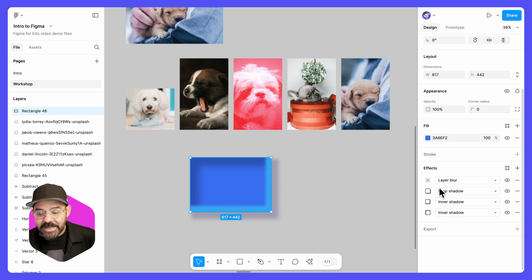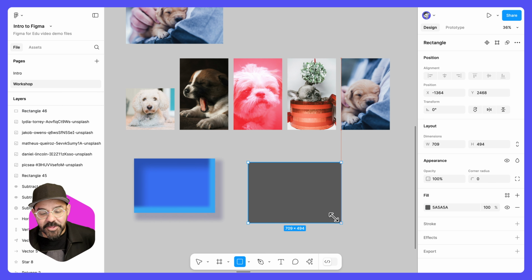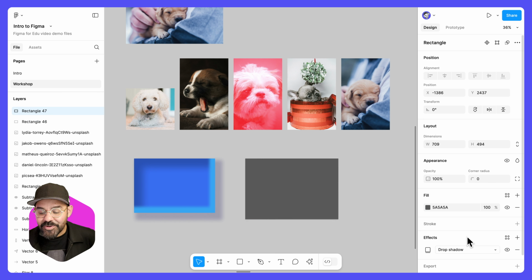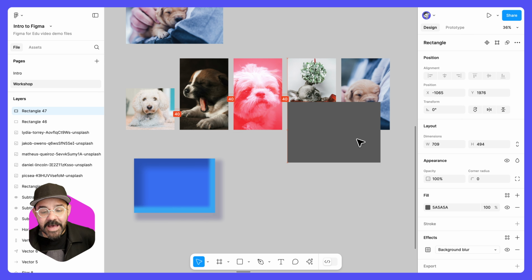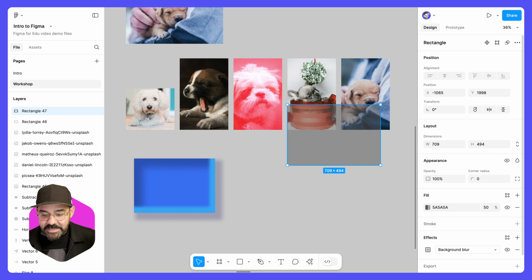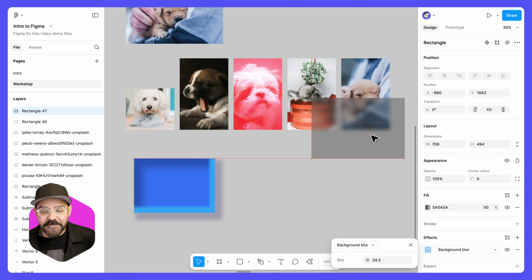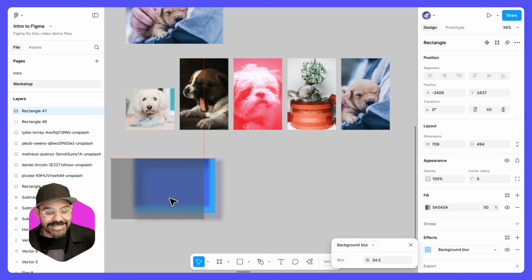The last thing that we're going to demonstrate here, I'm going to do so with another shape. I'm going to press the R key. We're going to draw out another rectangle, and this time we're going to create a background blur effect. So if you look down here, you see the background blur. When I hover over any of these objects, you're not going to see it apply. It has to have either low opacity or a layer blend mode to then see what's behind it. I'm going to lower the opacity to about 50%, and we're going to take that background blur, drag that value up, and you can see that you get this frosted glass effect to any object that is sitting behind it.